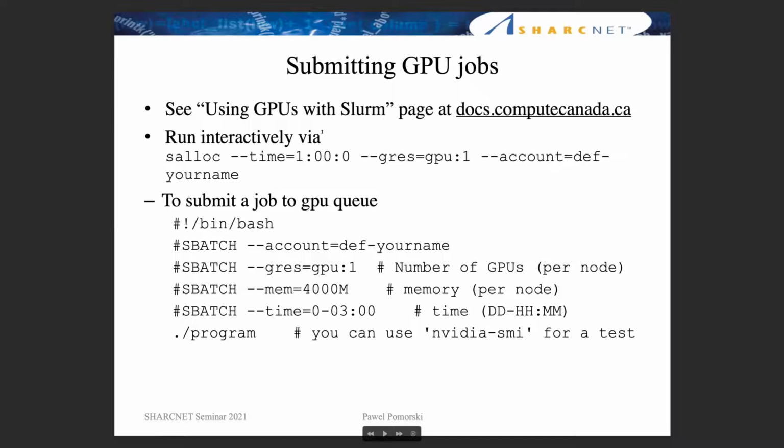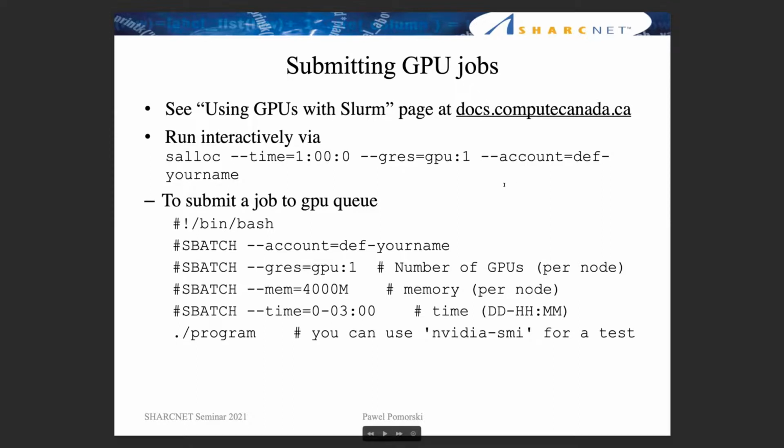So if I want to run this example on our systems, you can run it interactively. On our major clusters, there's the salloc command, which allows you to grab a node for interactive work. This is meant for quick, short runs for testing, which is exactly what we are doing here. So if I call salloc, specify the time, 1 hour in this case, specify that I'm requesting a GPU, and then your account name, this will give you an interactive node. It might not happen right away. Obviously, a node has to be free, but we do have a certain number of nodes kept in reserve, not busy, precisely for this kind of work. So it should start reasonably fast.